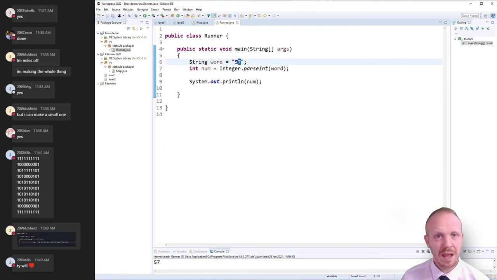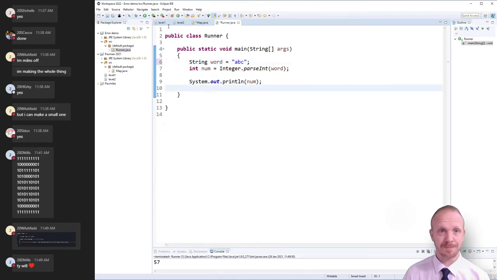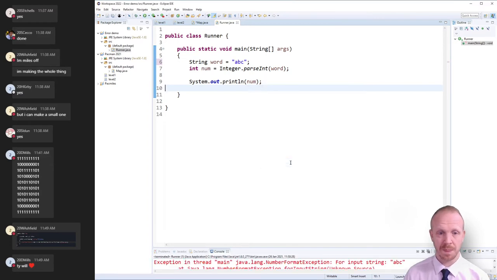But if that, instead of saying 57, said ABC, now we're going to have a problem because it's going to try and parse ABC into a number, and that obviously can't happen because there are no digits in there. So that's going to be a runtime error because there's nothing wrong with any of this code. Because the whole point of Integer.parseInt is it takes a string as its input, and that is indeed a string. Until it's running, we don't know whether that string is valid to be parsed. So when we do run this, we get a runtime error.